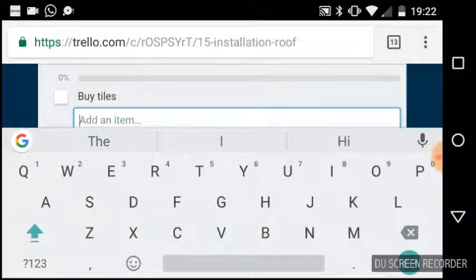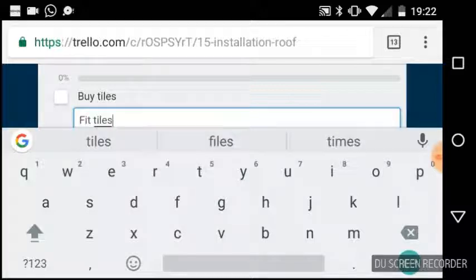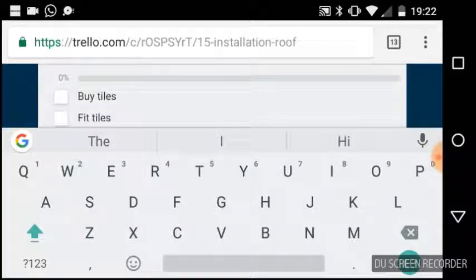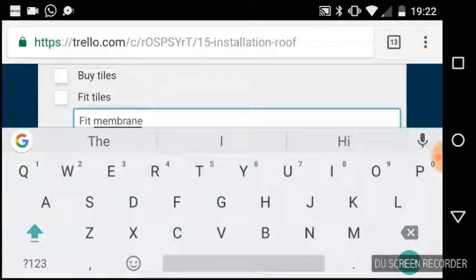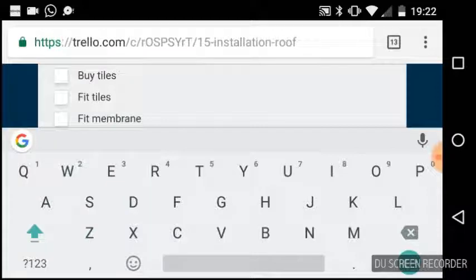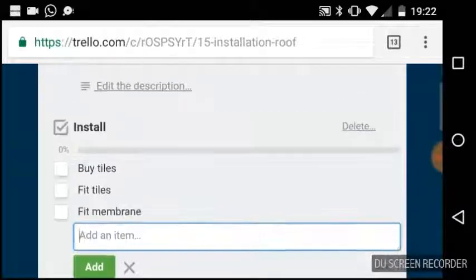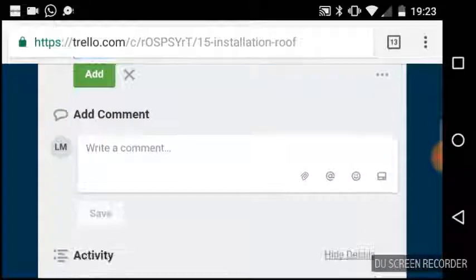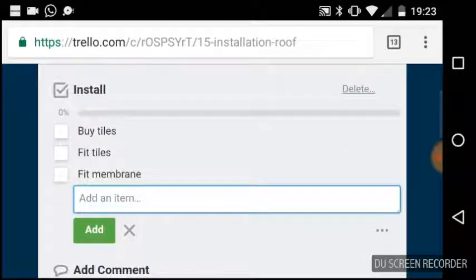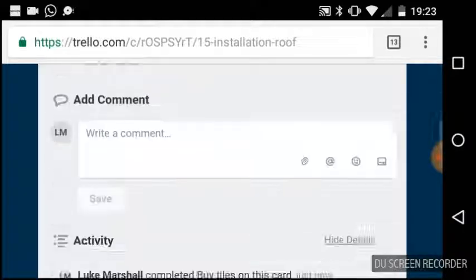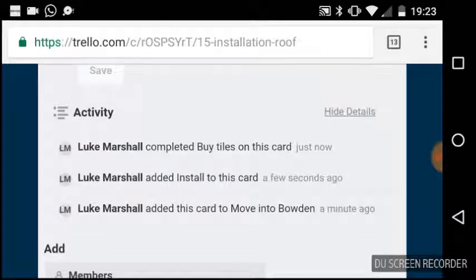And then, I don't know, fit tiles, and I want to fit membrane. There you go. Right, that'll do. So what happens is you've got those three, and it keeps a tracking comment at the bottom. So I've added this card, and then if I click on buy tiles, it will say Luke Marshall completed buy tiles on this card just now.